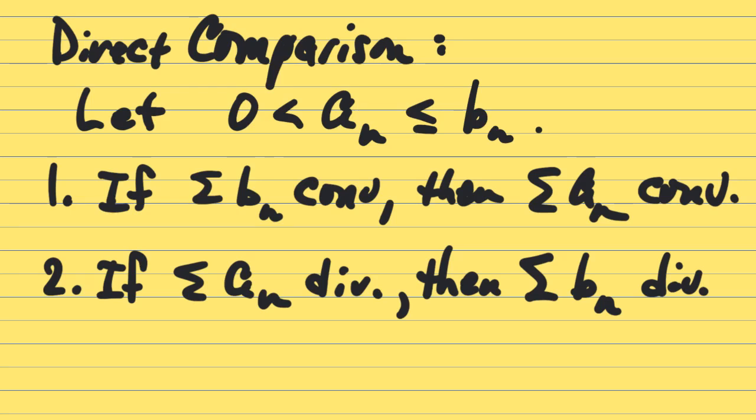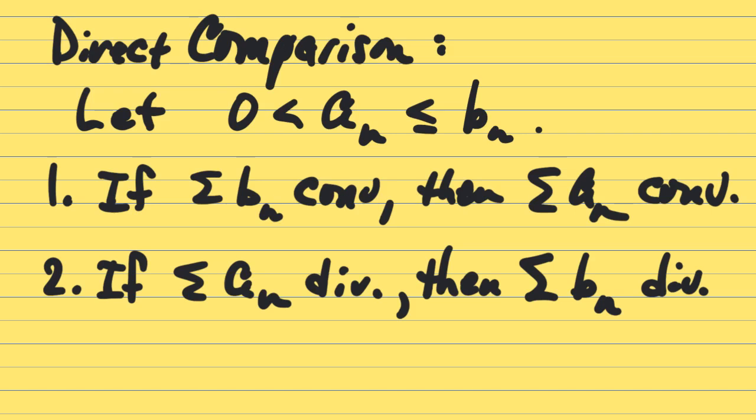In this video, we're going to look at direct comparison and limit comparison tests for infinite series. First, let's start off with the statement that we're going to let a sub n be a series that's less than or equal to b sub n. We're going to have one series given in our problem. We're going to find a very comparable series to compare it to that we know either diverges or converges.